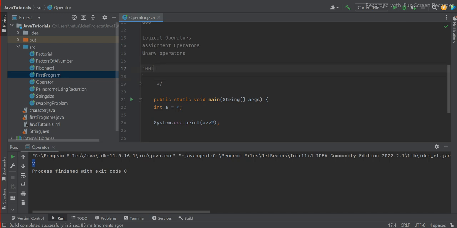Now, what I'm saying is 4 should be shifted 2 times. Shifting right means before the 1 I should get 2 zeros, and then the 1 should be shifted right. The 2 zeros should be discarded because we have, let's say, 3 bits here only. So if I am shifting by 2, the last 2 digits will disappear, and this first one will come to the second position. So I should get 1. Let's see if I get answer 1. Okay, correct. Now we got it.